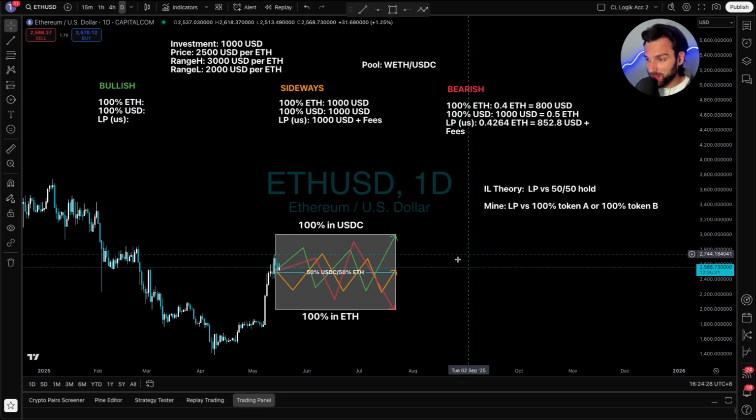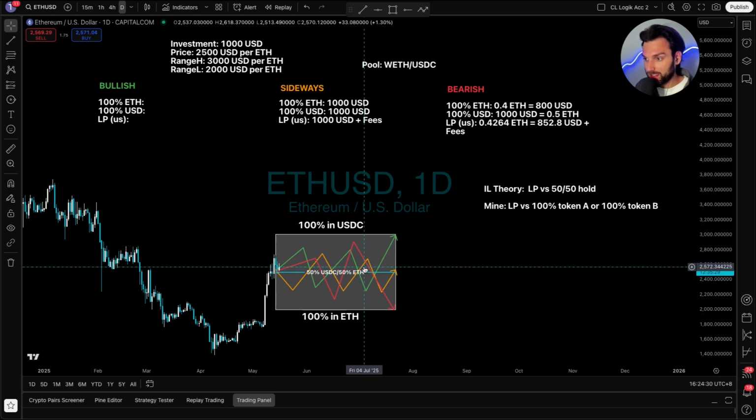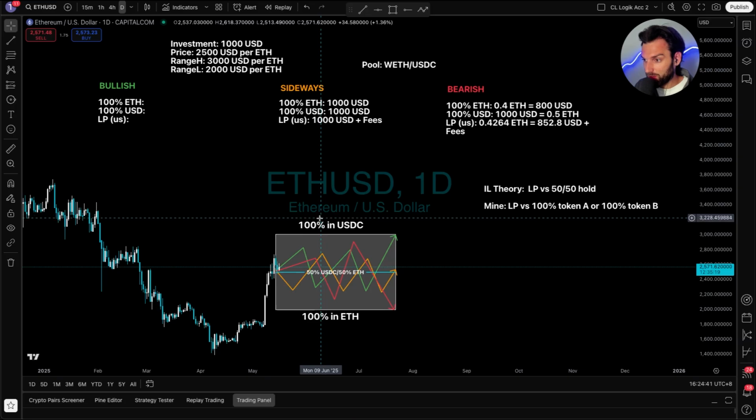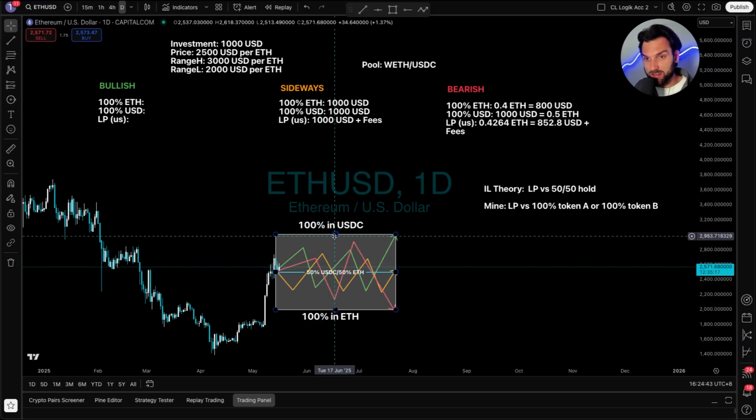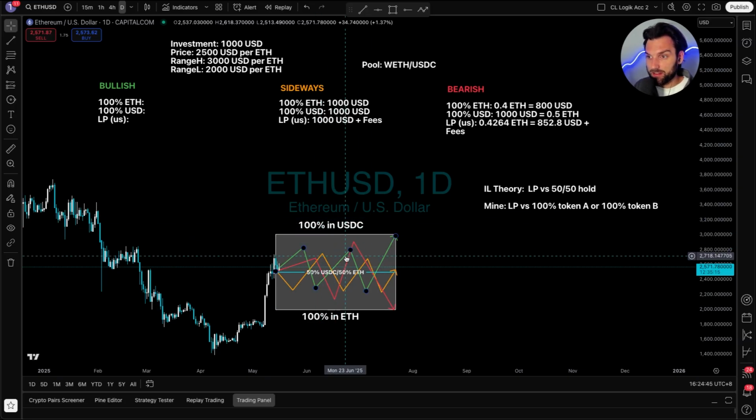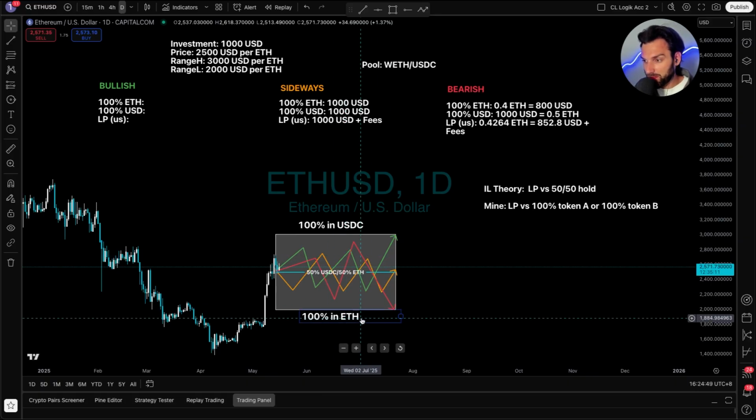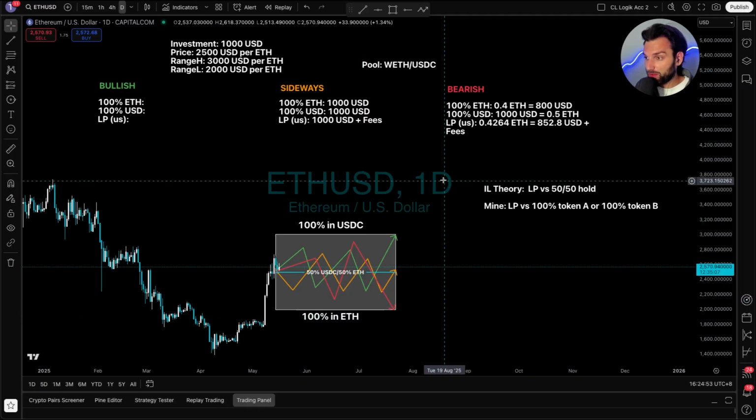Of course, if price goes up on the asset, the winner is the person that holds 100% Ethereum because his portfolio value goes up. But if Ethereum goes down in value, of course, the big winner is the person that holds 100% USDC, right? Because he still has his dollar value and he can accumulate more Ethereum now at a lower price. So he's the big winner. So how are we faring in between that?